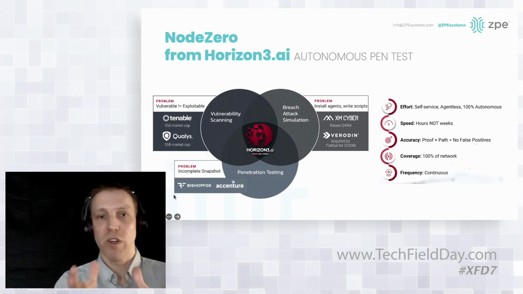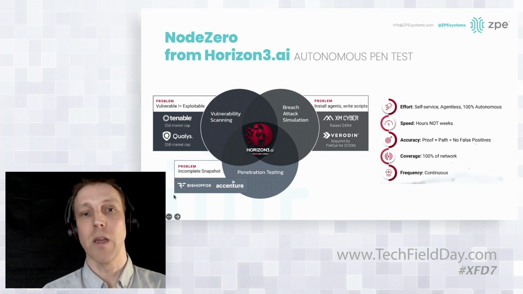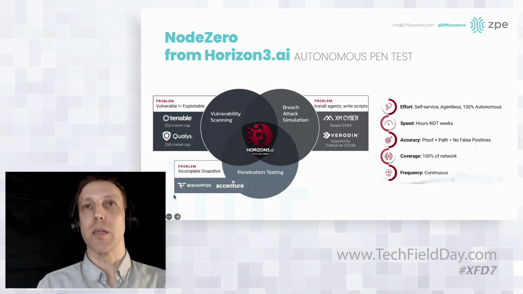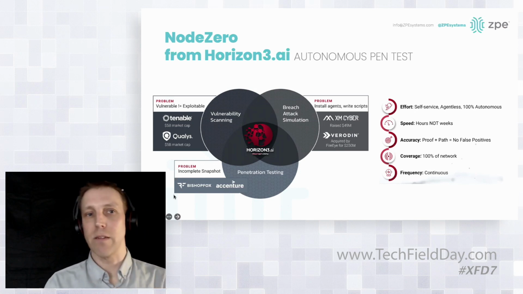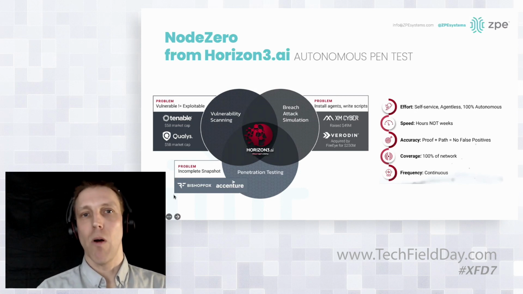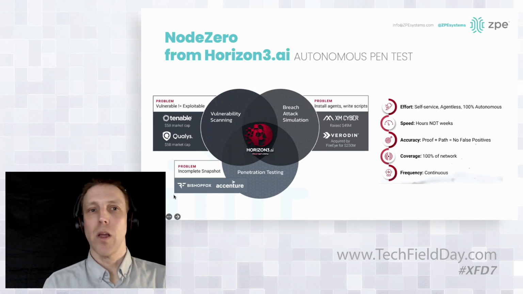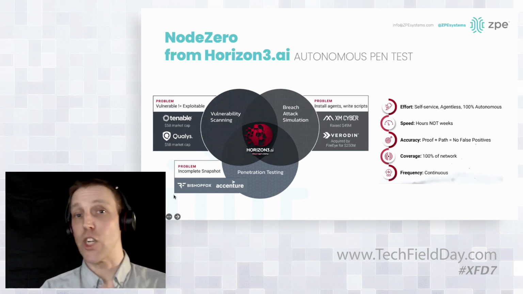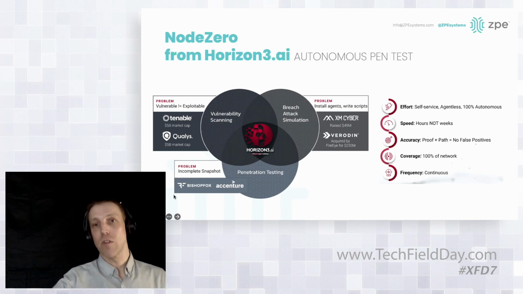And essentially what Horizon 3 is trying to do is, if you look at the 3 problem statements here, there are multiple vendors in each of those segments. But if you just look at each of them, like vulnerability scans, it's typically only one part of the security testing cycle. You might test something, then you fix it, and then you need to validate that your change was actually effective, right? So it's a continuous cycle.